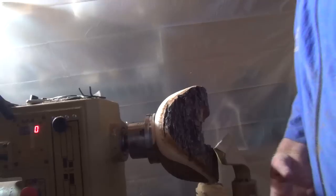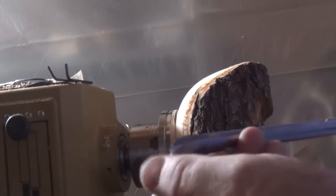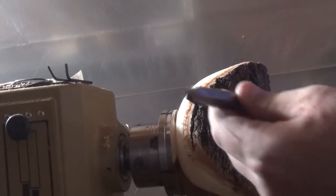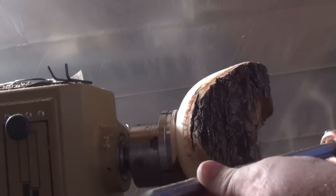And what I'm going to do today is I just wanted to show you how I approach the cut into the woods. So I'm going to bring you up close here, get you in place. What I have here is a half inch bowl gouge with an Irish grind sharpening on it, swept back wings and all.